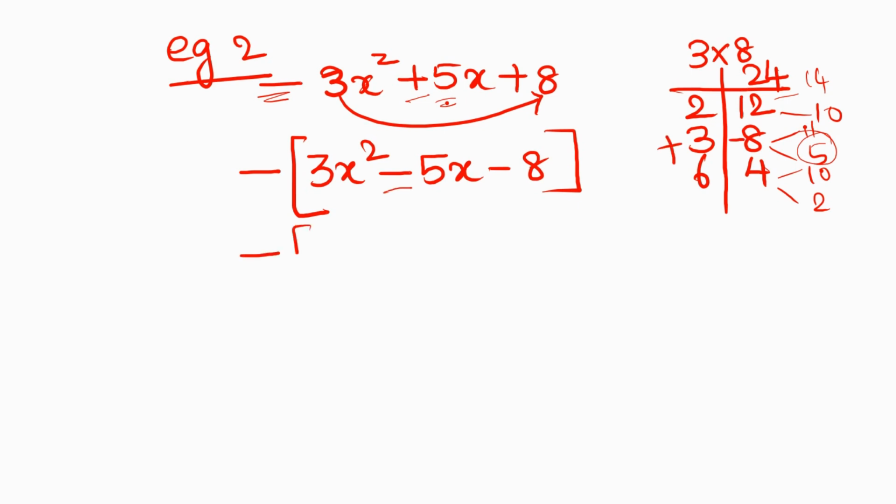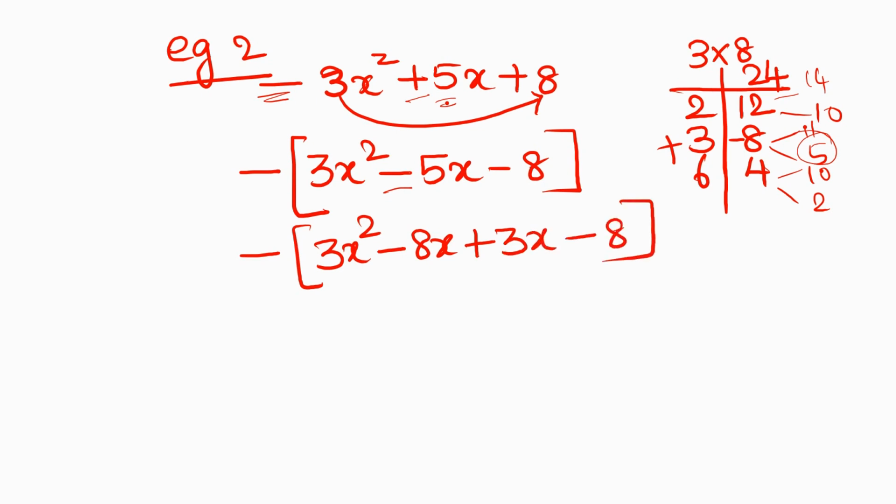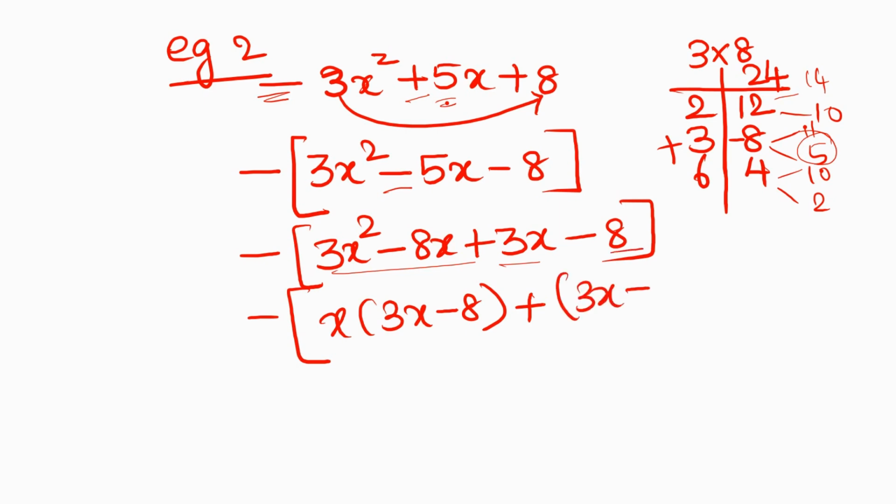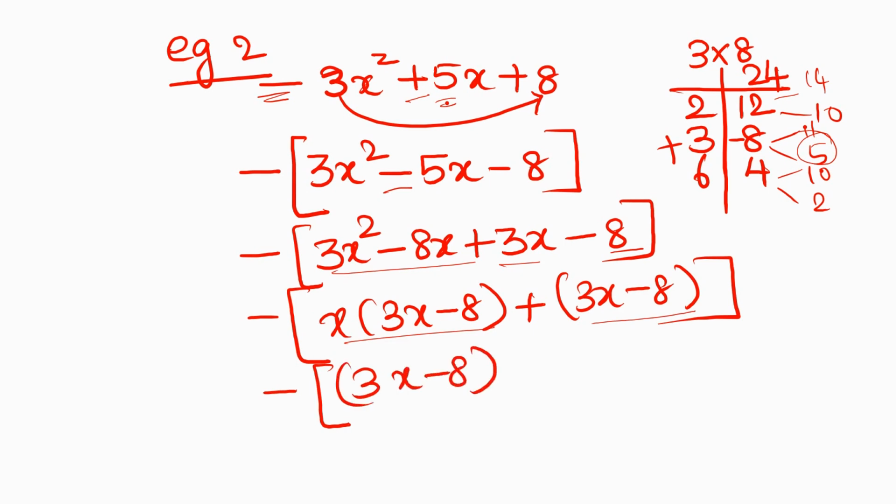Since I have minus 5, apply the negative sign to the greatest number and positive to the smallest number. So it is minus 8 and plus 3. So split the term minus 5x as minus 8x plus 3x. Now take the common factors outside and find the result. So I got minus 3x of minus 8 into x plus 1.